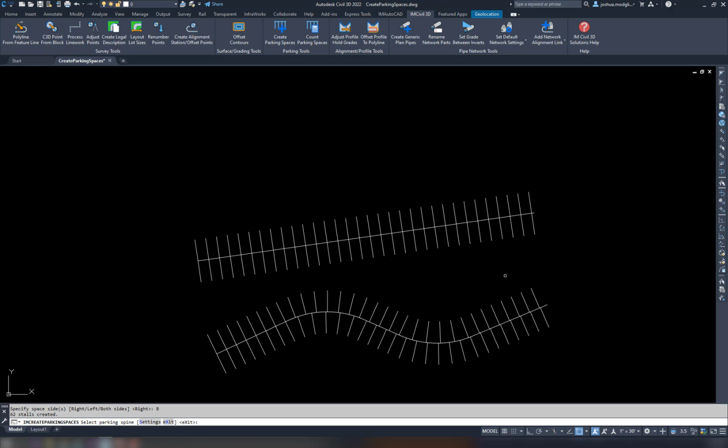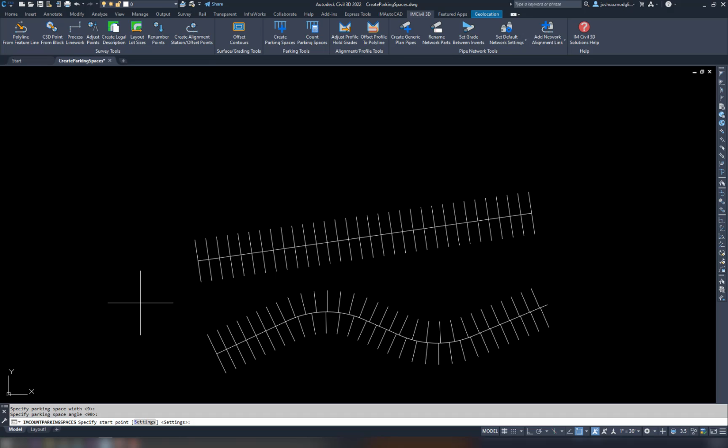Very nice and clean. Now what we'll go ahead and do is we're just going to go ahead and trim our spine back to the last parking space. It was a little longer than all the spaces added, and then we can count our parking spaces. So I choose to count. Again, we have those settings, so I can just press enter or select it from the options. And it wants to know, again, the width, the angle, and the like, so as to do the measurement.